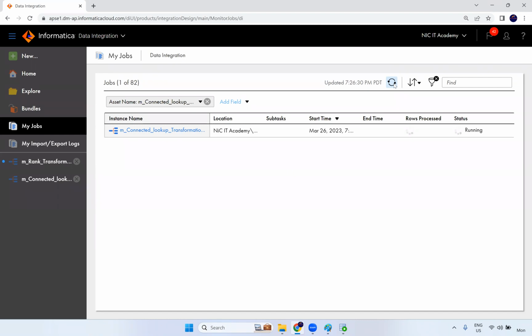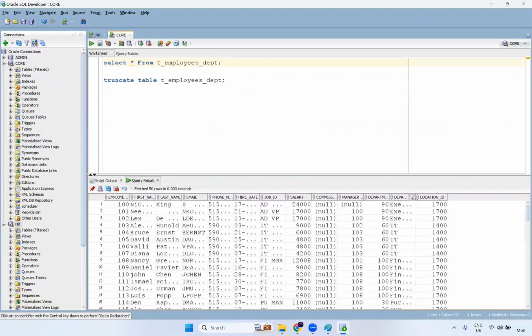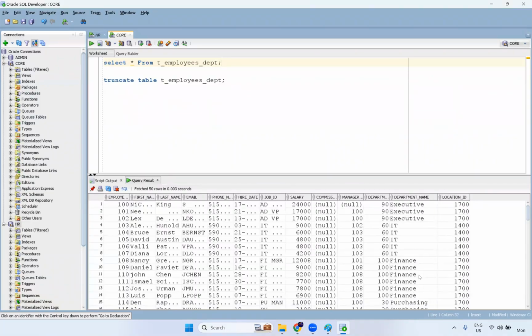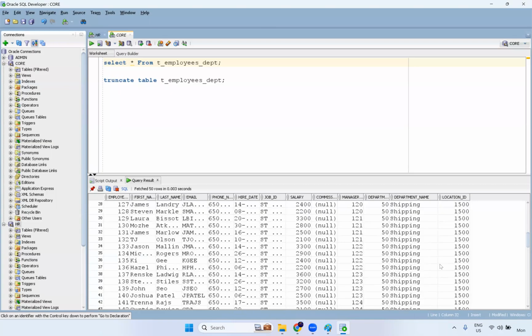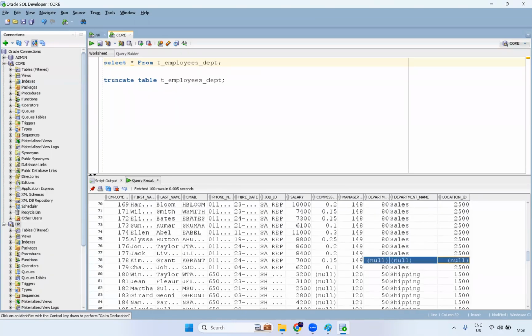So lookup is always a left outer join. Do you know why? See, that's why we are getting 105 records. If you go and check, you'll see the department ID, department name, and then location ID. See here, you'll have null values on the right hand side. Why do you have null values on the right hand side? Because the null value is coming from the source itself. This null value is not equating with any records in the departments table.